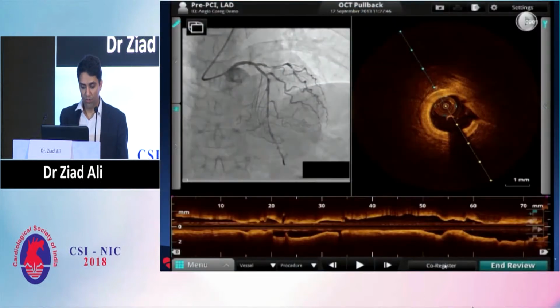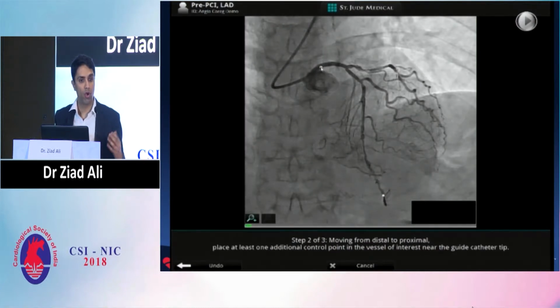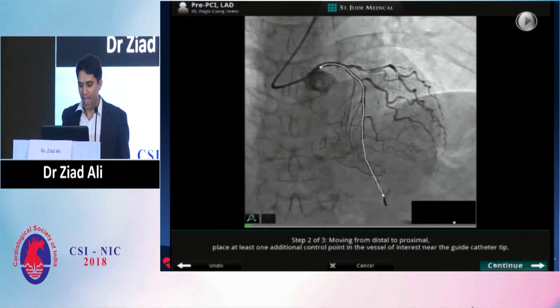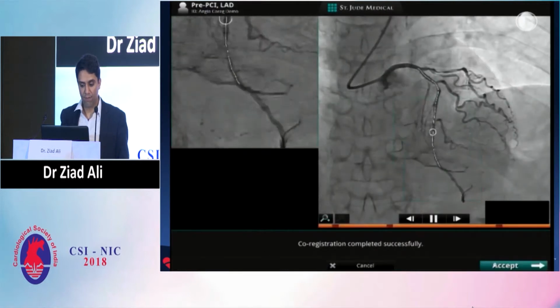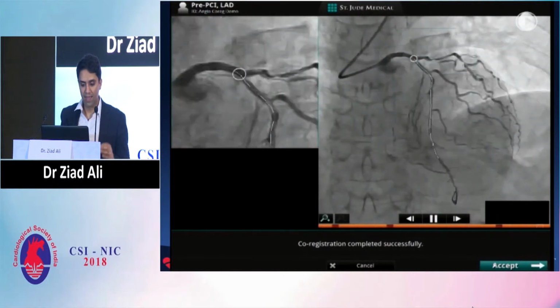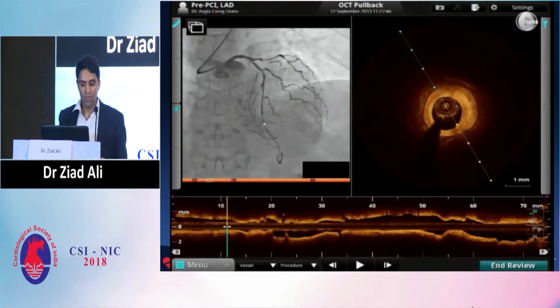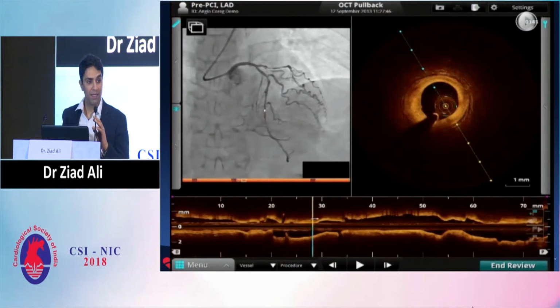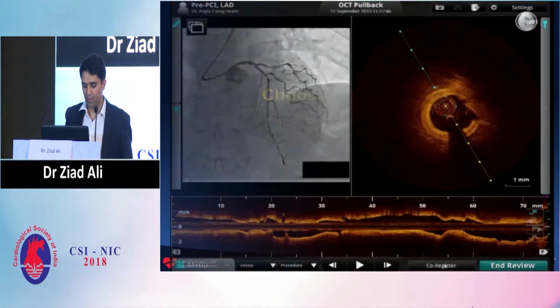And the advantage of OCT, of course, is that angiographic co-registration allows you to look at the artery from the outside in and the inside out with great precision. Here you can see angiographic co-registration, which identifies the lens of the OCT, allowing us to look at the artery in great detail, ultimately performing stenting within a standard deviation of 1 millimeter of geographic miss.